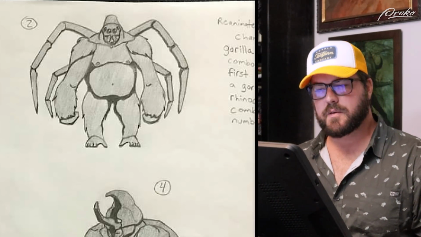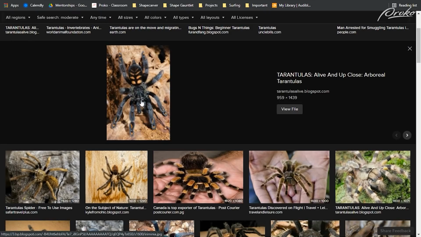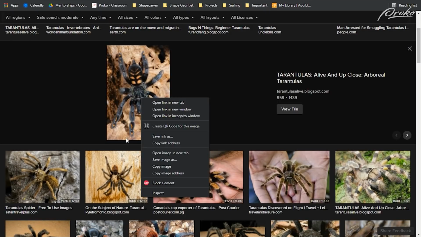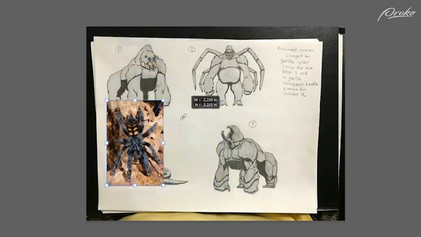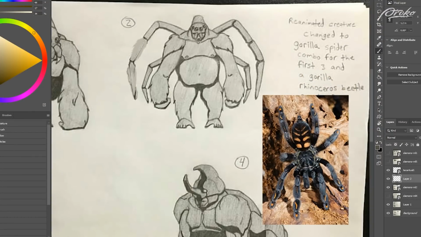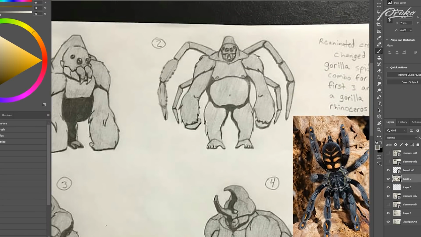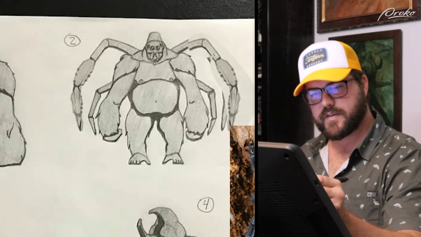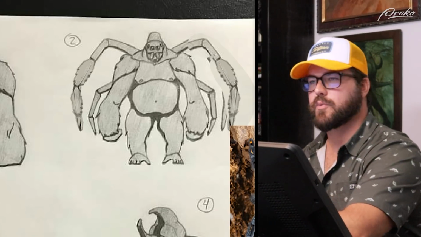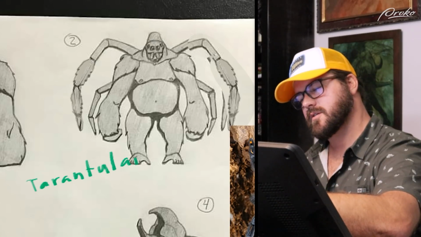That could give you some information about your patterning for your gorilla, because there are some really interesting types of tarantulas. There are some really pretty ones, with interesting reds and orange blotches. Look at that. That's pretty cool. It's almost like a wrestler's costume already, which would fit nicely with your gorilla guy. Something like this. You get your furry arms, you get your cool pattern. Pattern can come later, as far as actually implementing it. But I'd repeat that idea all around later on when you go to digital, and write that down here. Tarantula. Ooh, tarantulate. Sounds silly. Instead of tarantula, tarantulate.